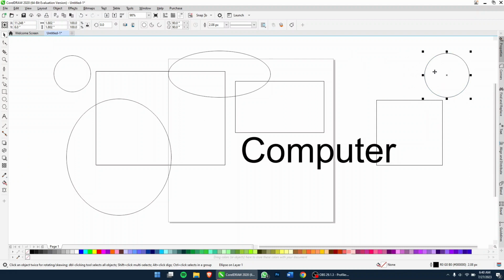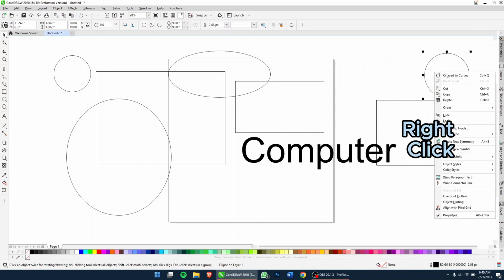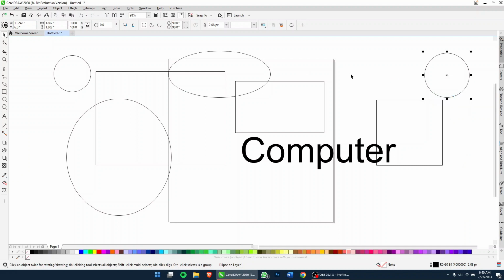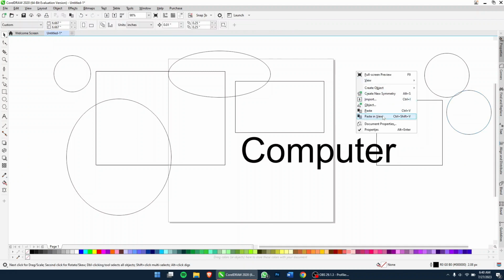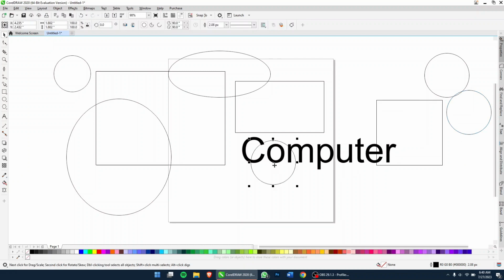And now we have right click option, which gives you more options to copy, paste. So let's copy this. Right click here, paste, but paste back on top. So let's right click and paste in view. So we're going to paste in a separate place. That's what happens. We paste in the most suitable place the computer thinks you can view it, but CorelDRAW thinks you can view it.